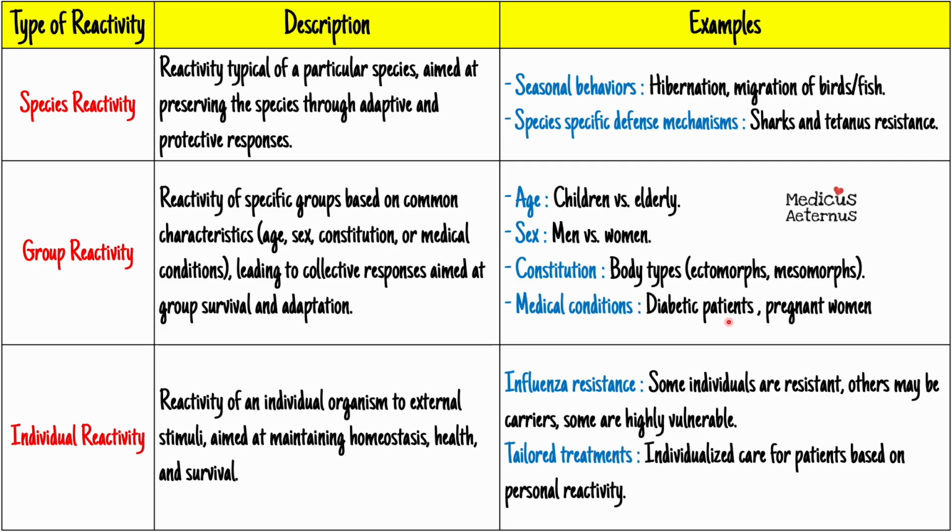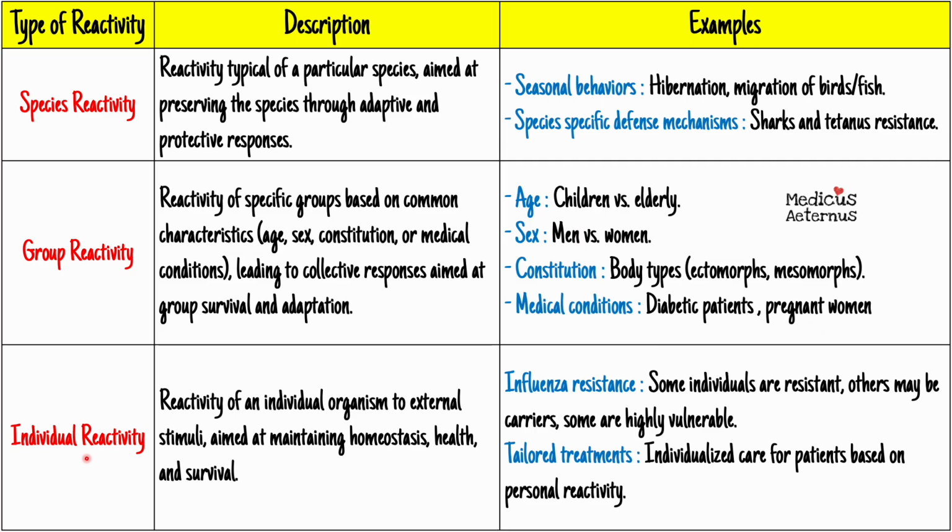Here we can see that an increase in the glucose level in diabetic patients has more severe complications than in healthy people, and also an increase of the blood pressure is more devastating in pregnant ladies than in ladies who are not pregnant. And the complication of increase in the blood pressure in pregnant women can lead to preeclampsia, for example.